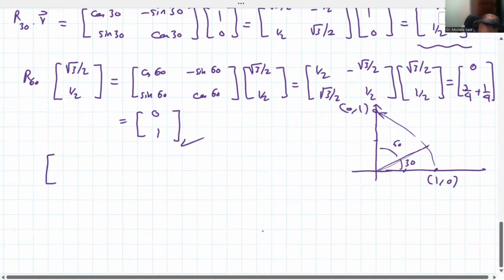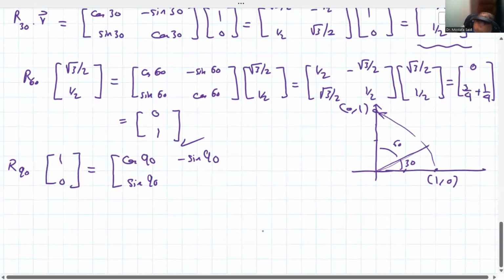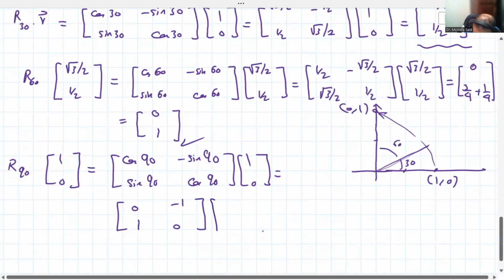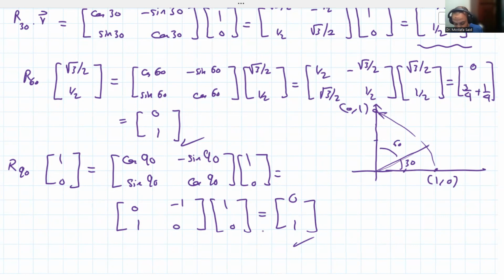And you can do it directly with 90 degrees, right? So you can say R90 multiplied by 1, 0 equals cosine 90, minus sine 90, sine 90, and cosine 90, and our vector 1, 0. Cosine 90 is 0, sine 90 is 1. That will be minus 1, there is a minus 1 before. And 1, 0. Let's do that. This is 0 plus 0, which is 0, and 1. Okay, we just verified it. So we verified it using the addition directly in one step or 2 steps, or even geometrically if you do it like 2 steps like that.